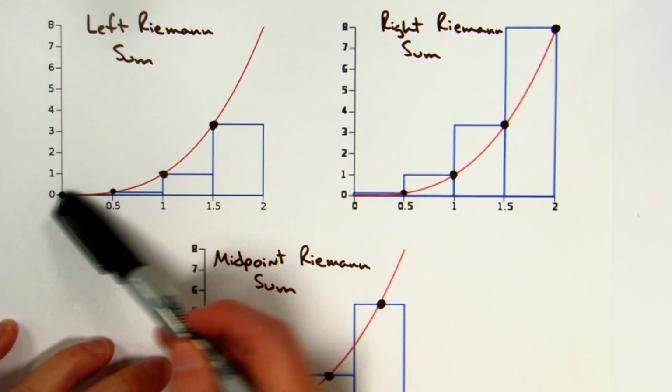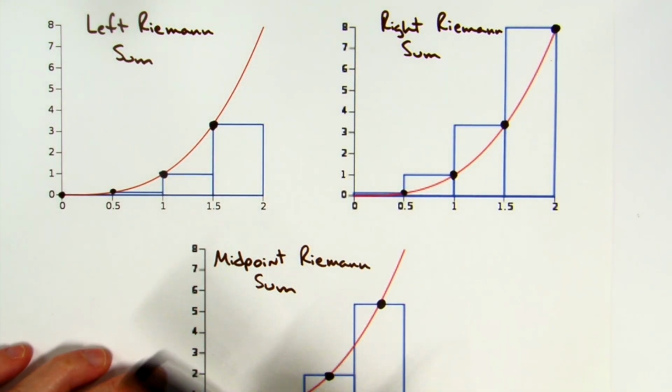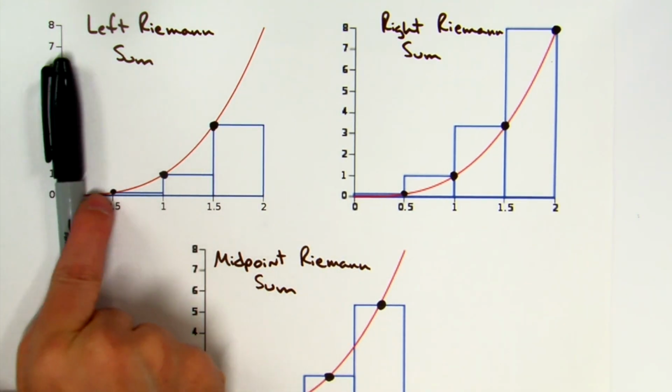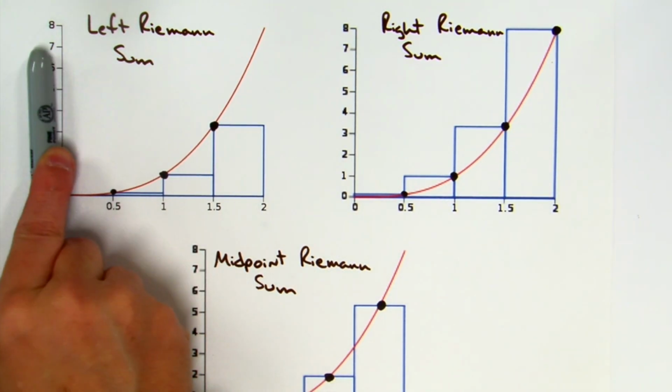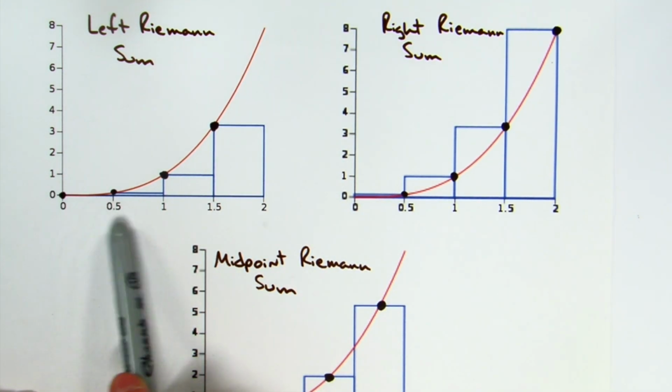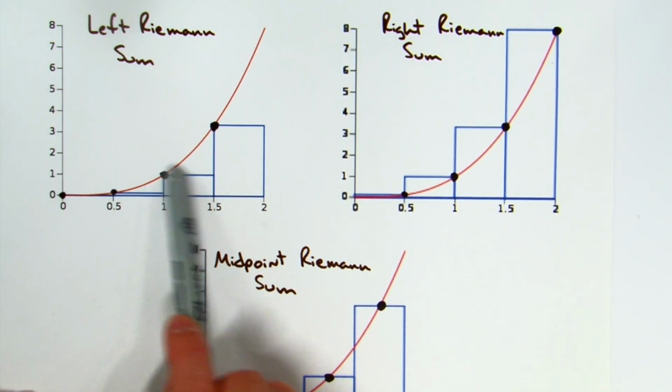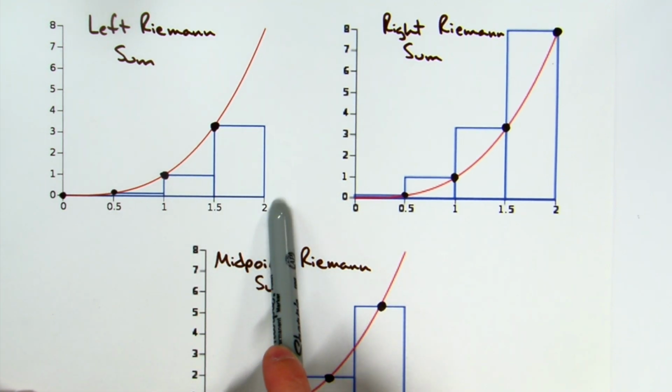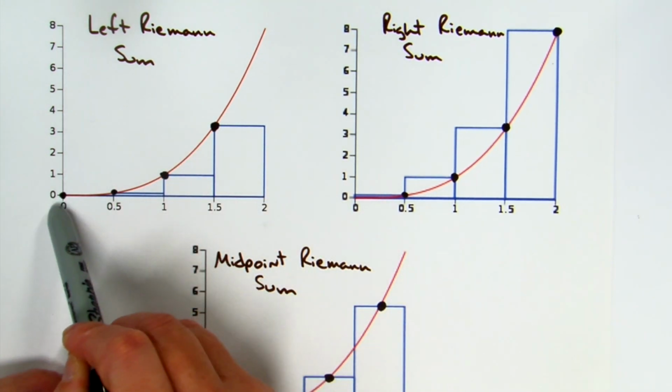All right, so I got some curve here, and we want to estimate the area under the curve using a left Riemann sum, maybe from 0 to 2. All right, so we're really close here, computer generated, but left means go up the left side, right? Rectangles, right? We got that. We've been doing this for a long time.